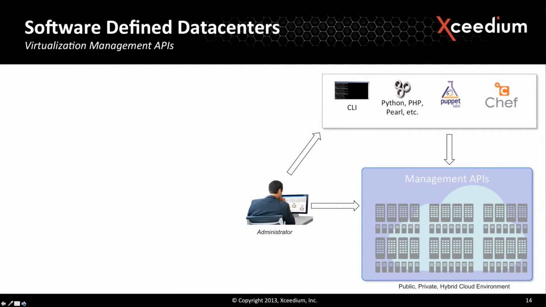So through a command line interface you can work right from the command line, or use commands that you wrap in a script, like Python or Perl or PHP, two classic cases. And we're starting to see a whole lot of this in the idea of DevOps, more tightly integrating development and operations, so you're not just instantiating servers and a platform, you're instantiating the application and the platform all in one swoop, with some pretty powerful tools like Puppet or Chef, two of the more notable ones. Some of the cloud providers have their own recipe tools, which are effectively automation tools, and those things all talk to the management APIs.